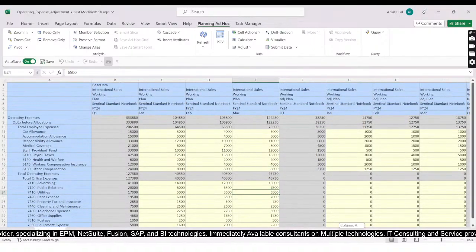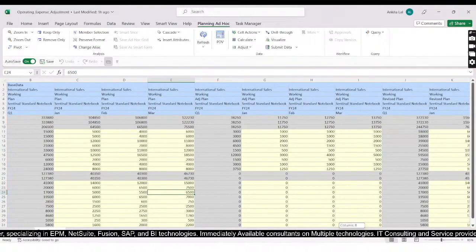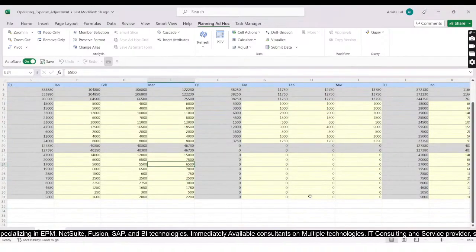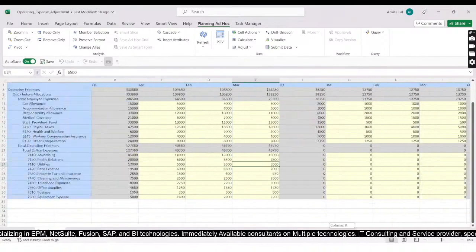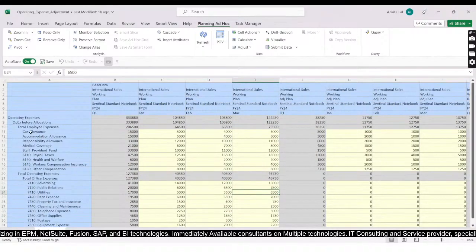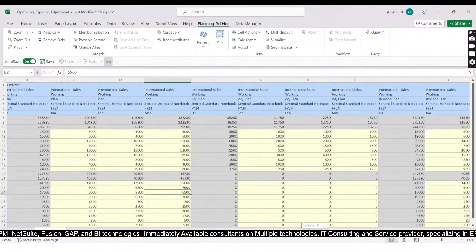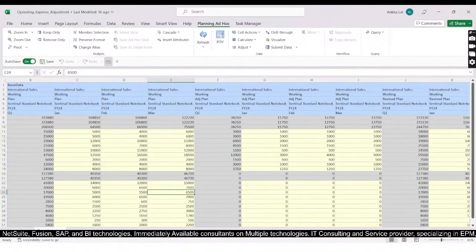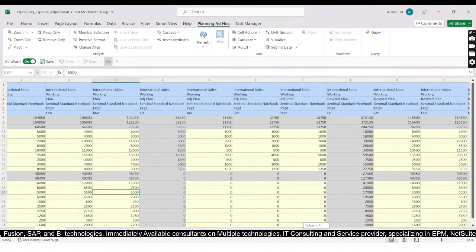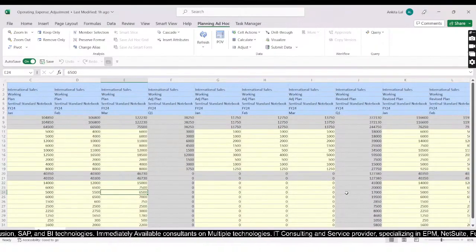We have made the adjustment into the planning, as because of inflation we always need to make the adjustment. Here we have made the adjustment in the employee expenses because of changes in the SOPs of the organization. So here we have the adjustment figure with us.